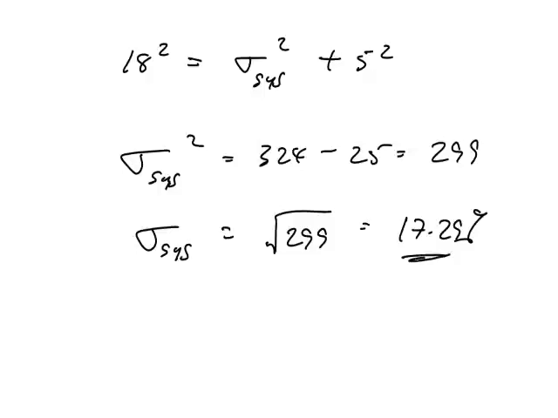Well, total risk 18 squared is systematic risk squared plus unsystematic 5 squared. Provided you've put the right figures in your calculator, it's then just a relatively easy playing with the numbers. The systematic risk is 17.29. On its own, all a bit silly, but I have to go through each one. And as you'll see, I'll give you a little challenge later, putting a few together. So, an easy one. Are we all right there? Fine.